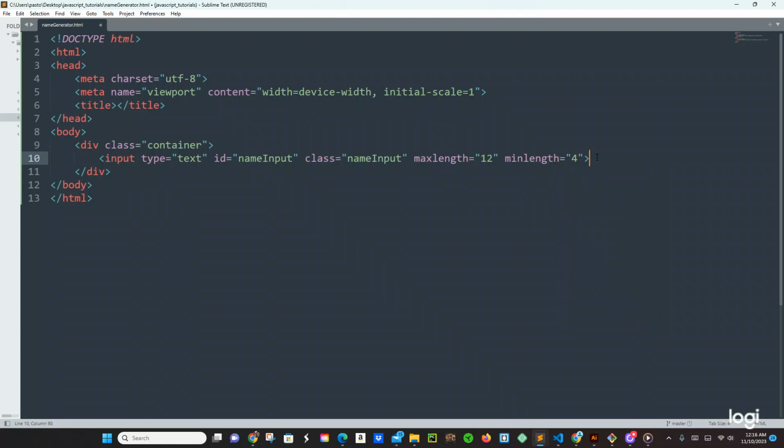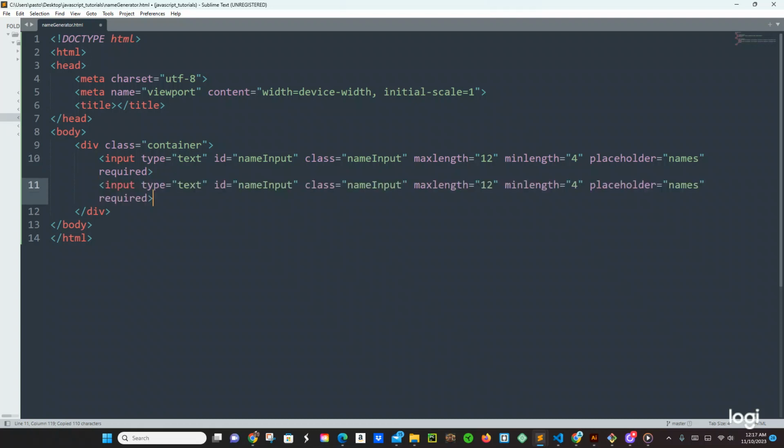Okay, now, and also we're going to have a placeholder where we're going to say names, and we're going to put this as required. Let's see. Okay, that's good to go right there.